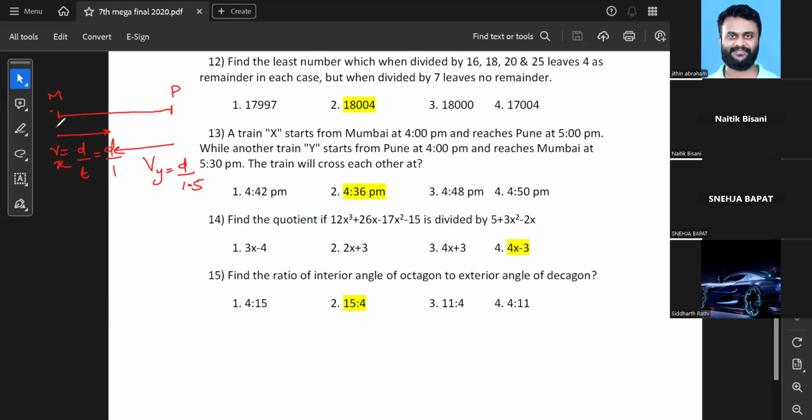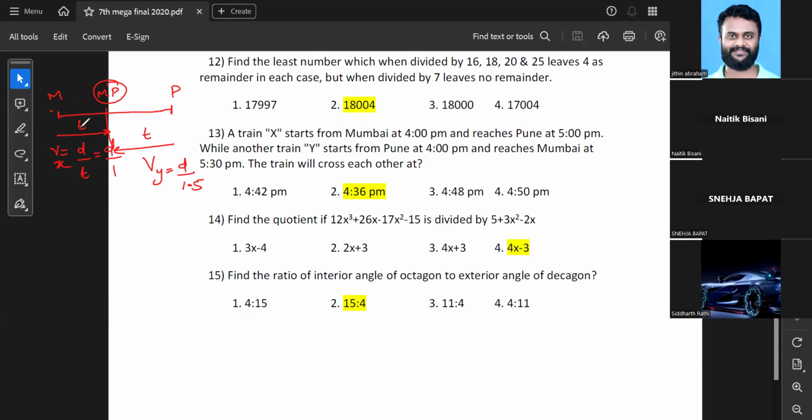Now, the time taken by this train to reach over here and this train to reach over here is going to be the same. This is the meeting point. I'm considering this is the meeting point. MP means meeting point. Okay. Now, while traveling till the meeting point, the time taken is t. The time taken is t for both the trains. The speed for both the trains is different.